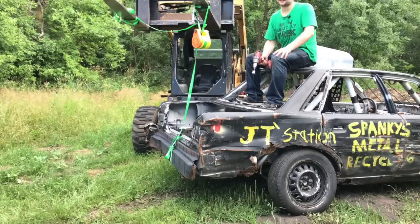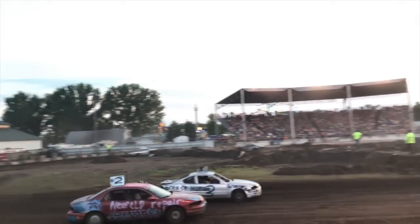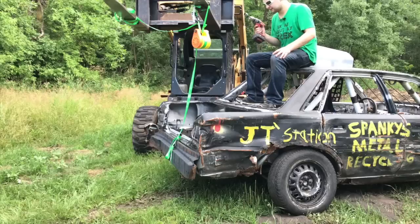Okay, so we got this all set up. This is a Baja car. If you're curious what that is, I'll show a little clip right here. So this is a Baja car.